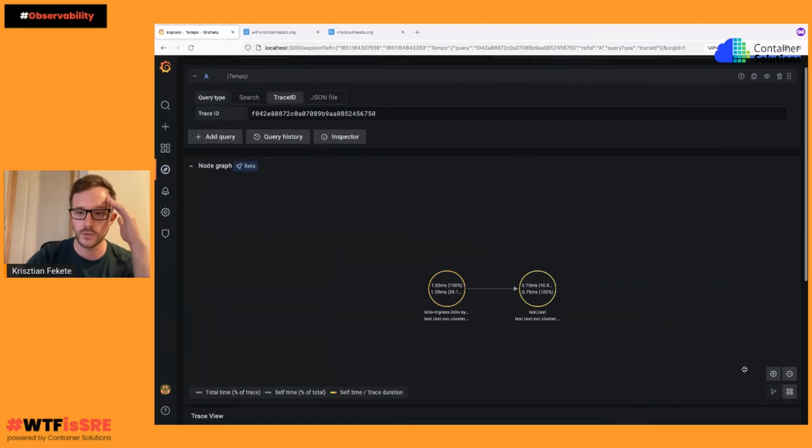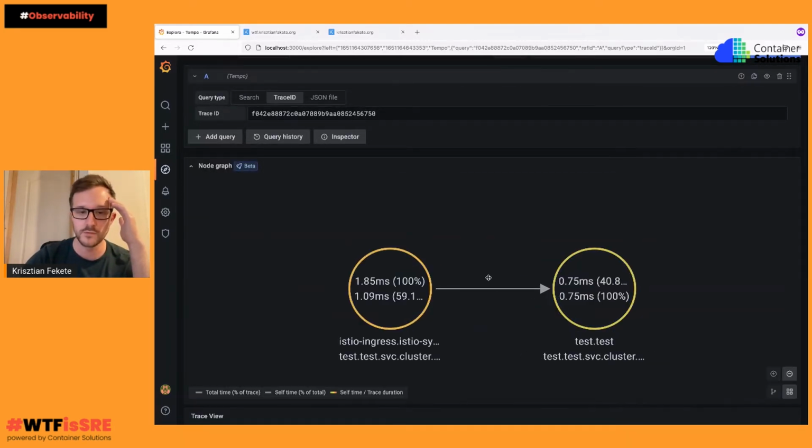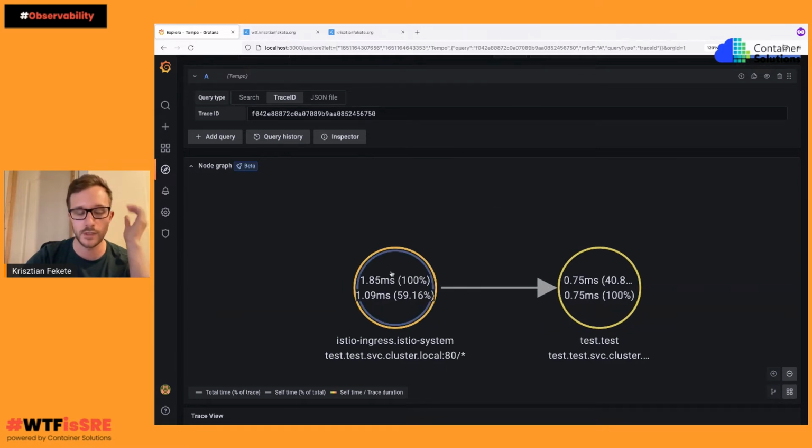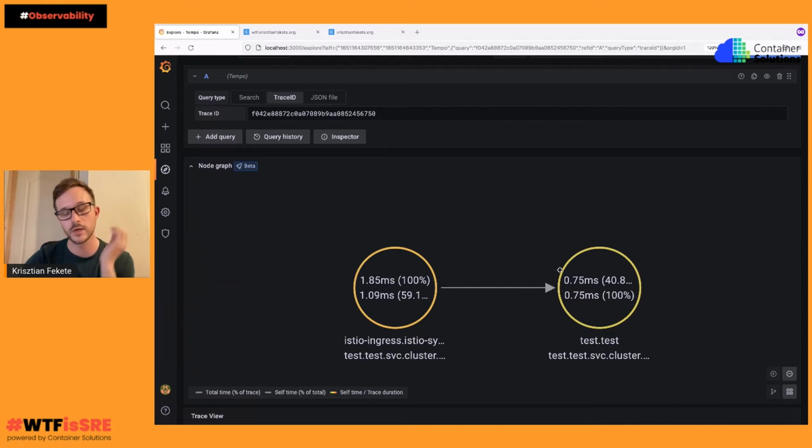You will have a node graph, so you will see which services are affected in this request. Basically, as I mentioned, Istio ingress is the entry point, and after that, you will reach the Hugo static application, which is in this case called test, and it's in the test namespace.